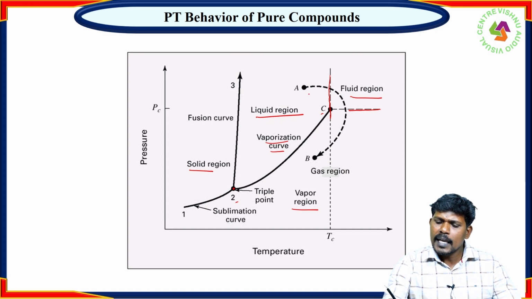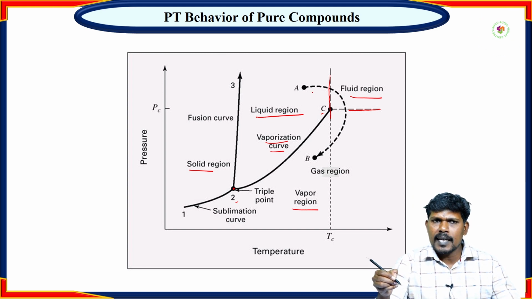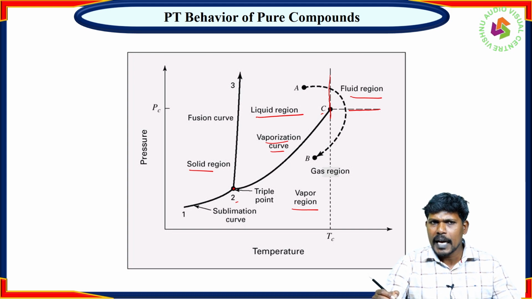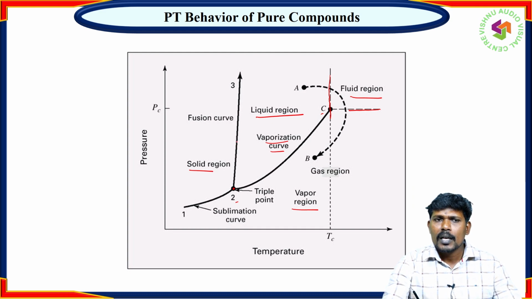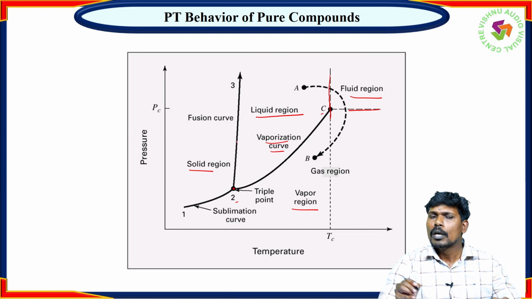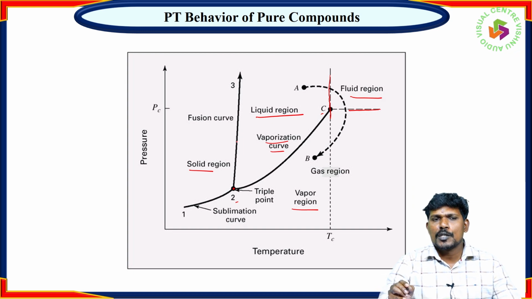So here we can see from A to B a dashed line is there. This is not a boundary. It says that the liquid region beyond the critical point, when it is not crossing the equilibrium curve, that phase transition is a very gradual process. Rather, when the solid region is converting to the liquid region through the equilibrium curve, this process is a spontaneous process. Okay, so any phase passing through the equilibrium curve to the next phase, that process is a spontaneous process.